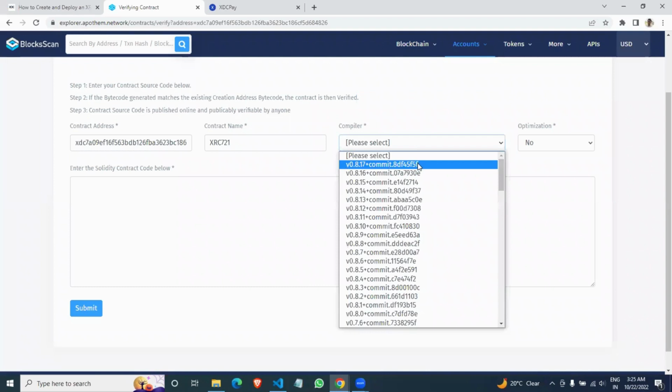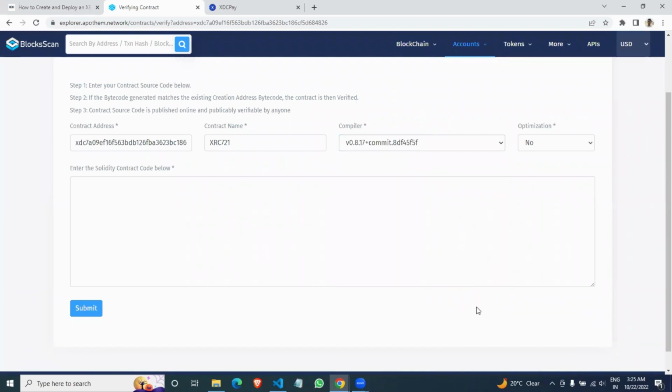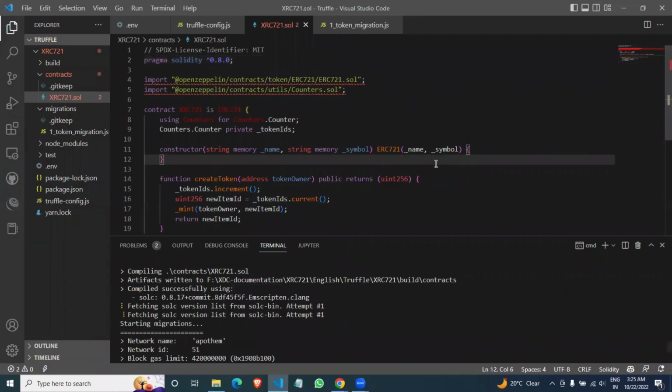I click this one, and in the place of the smart contract, I first have to flatten my smart contract. Because whenever we are importing other contracts in our file, we first have to create a flattened file which contains all the different code pieces bound together in one single file, and then that file is used to verify a smart contract.